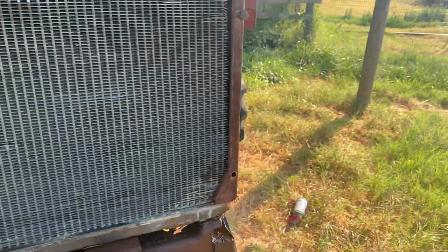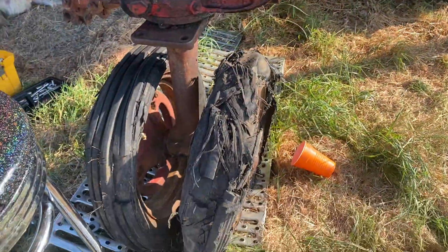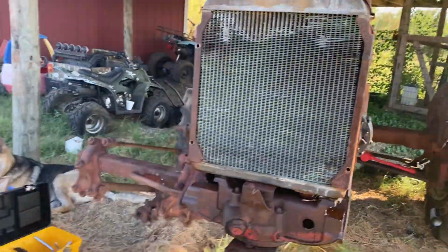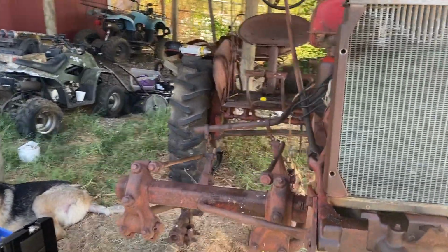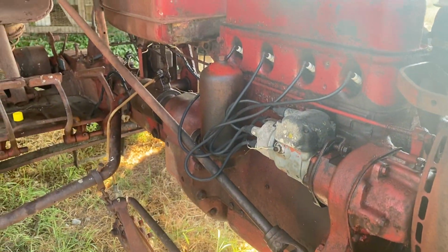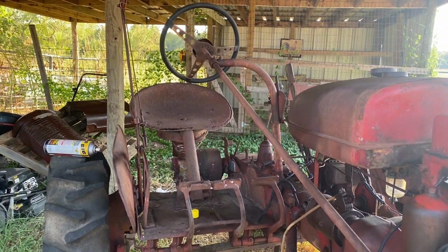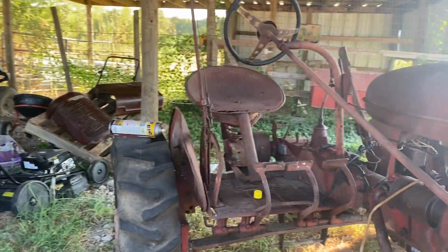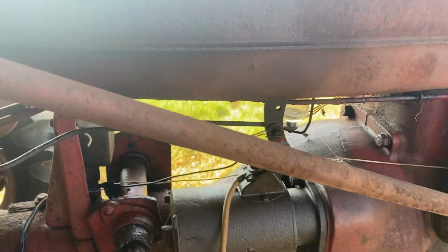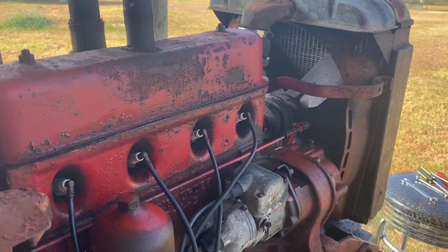See, it's narrow in the front, the tandem tires, and wide in the back like a B, and then of course the hood says B. So that just adds to more craziness. I want to go and check out the place where they say you can turn in the serial number. They'll tell you everything they can. There's just not a lot of information. But anyway, we'll continue to work on this.